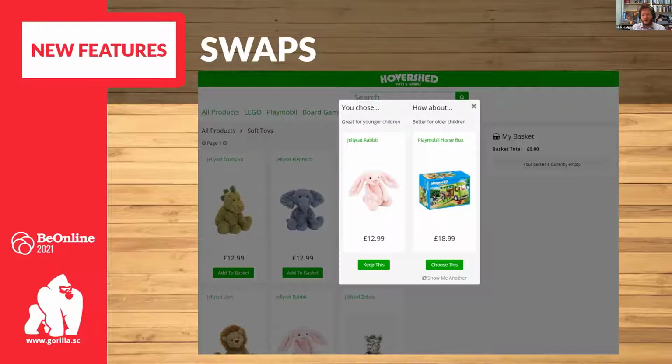So now the key thing here is that a lot of the power in the shop builder is you can combine all these different manipulations together. If I'd configured the labels option I showed you at the beginning, and the rabbit or the horse box would have had that label applied, you will also see that in this swap modal. So a lot of the time what you'll find we're doing is combining several of these different effects together to create the shopping experience that you want.